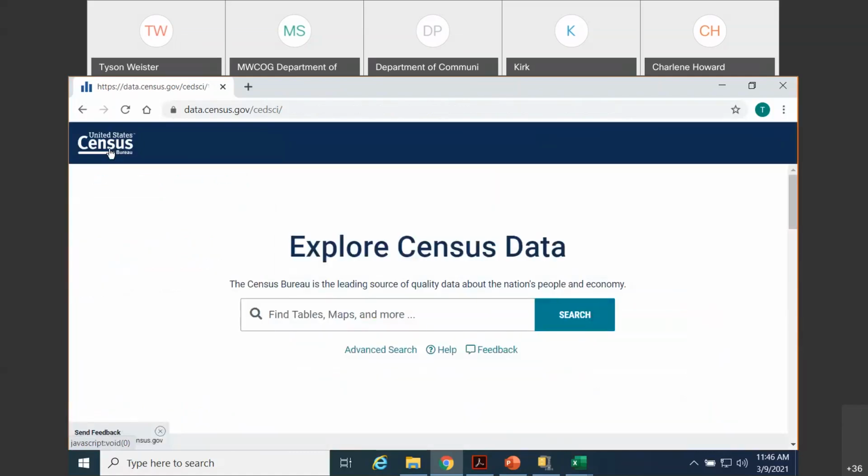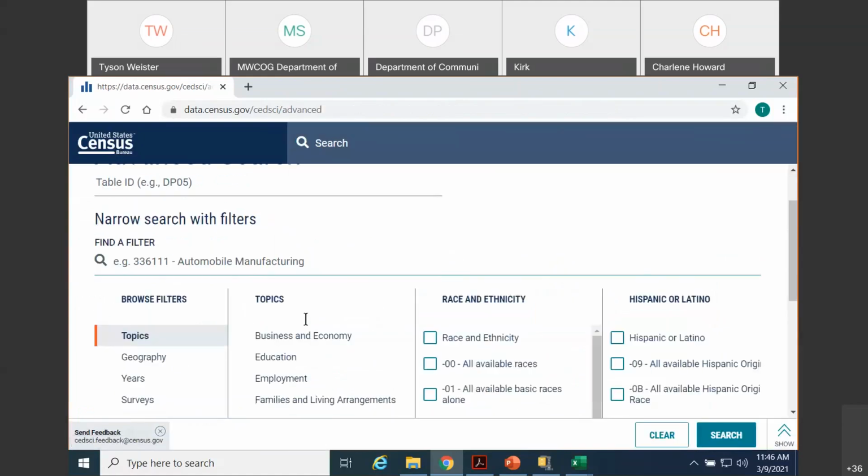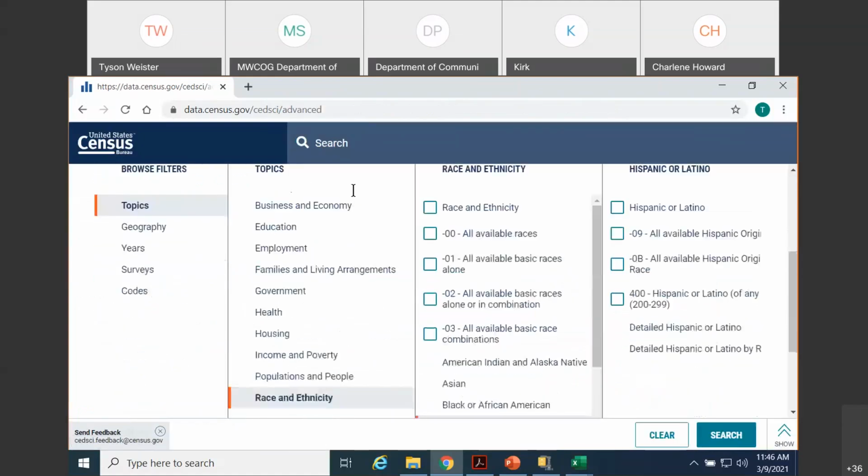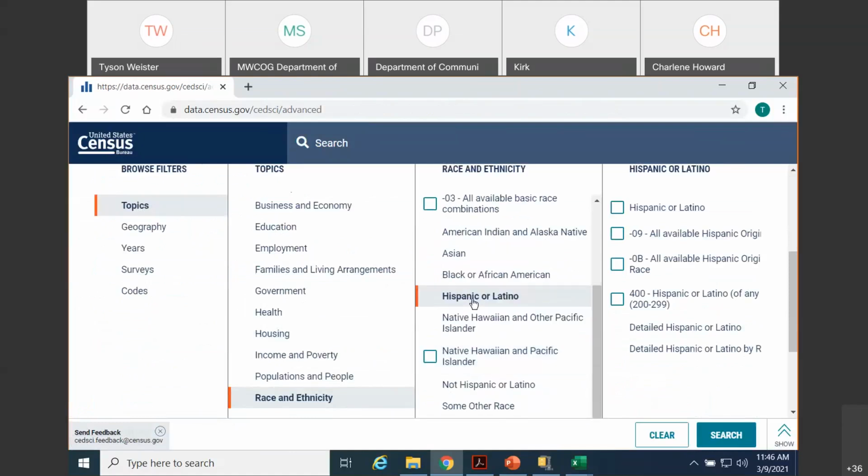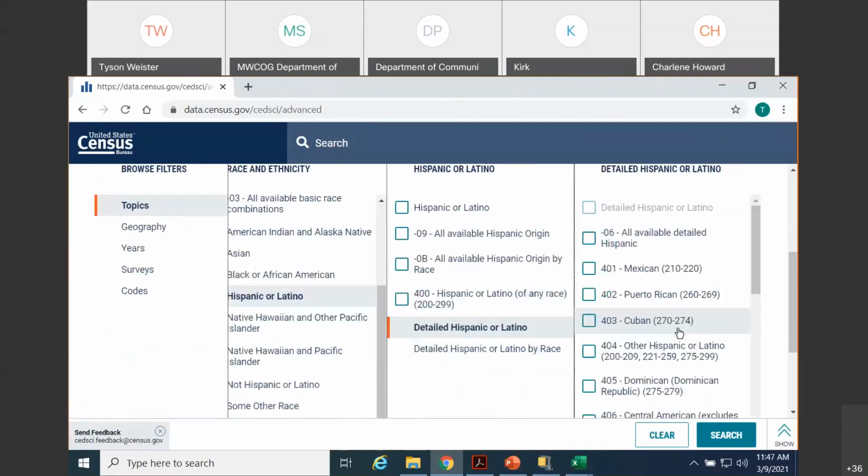So I'm going to click the US Census logo in the upper left. We're going to look at employment status for the Mexican population in the United States. Under topics, race and ethnicity, Hispanic or Latino. Again, it's just remembering the most recent clicks I've made. I can see detailed Hispanic or Latino, and I get more detailed options to choose from.